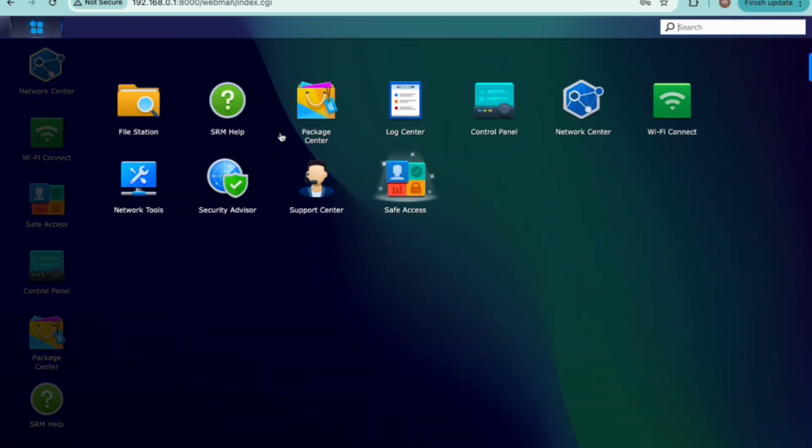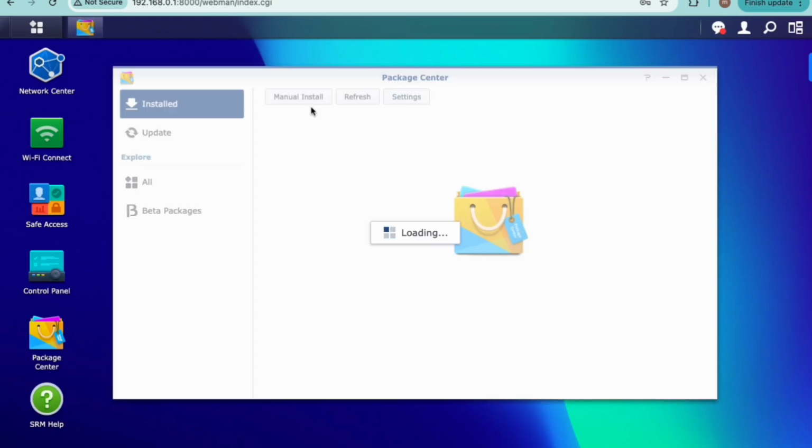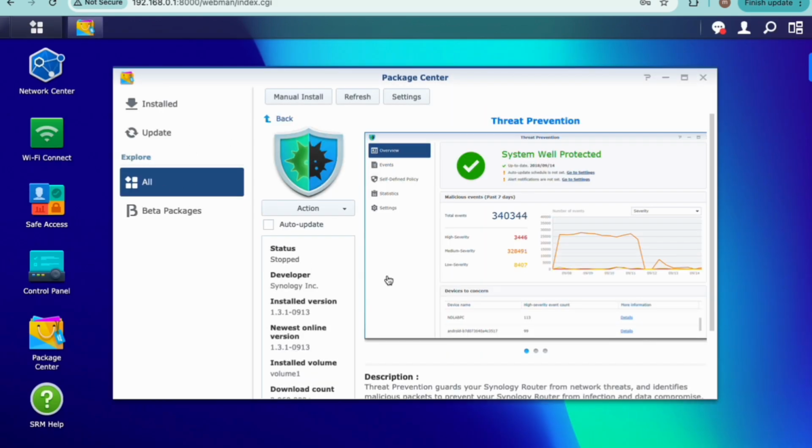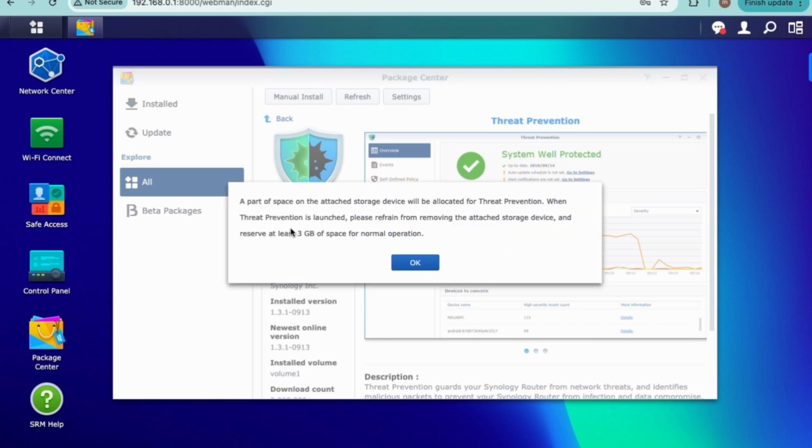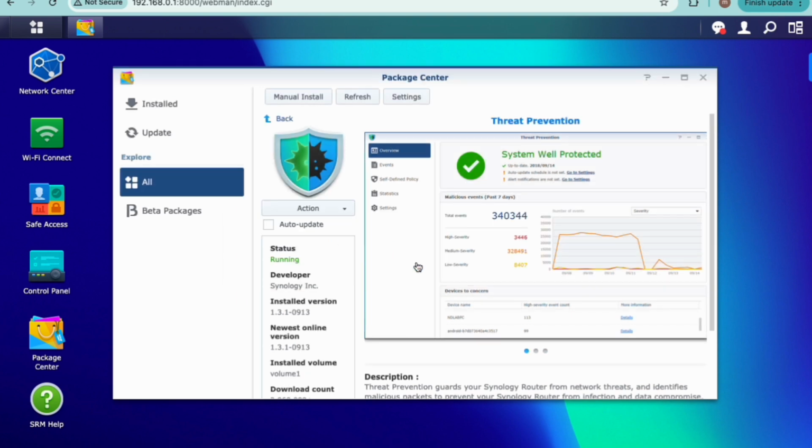So you can find the threat prevention here. Let's run the application. As I told you, a part of the space will be utilized from your USB device, so you can proceed with it.